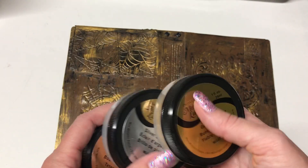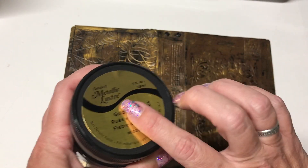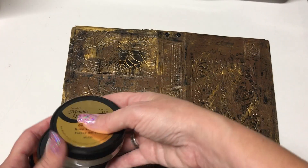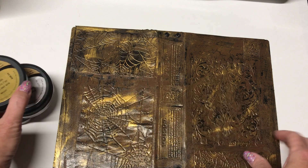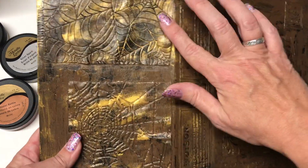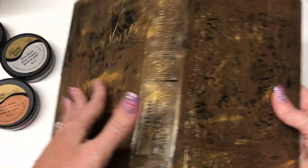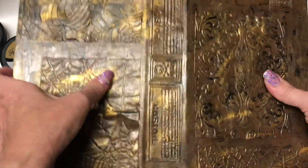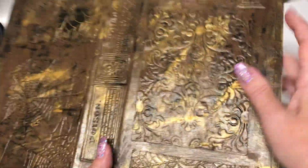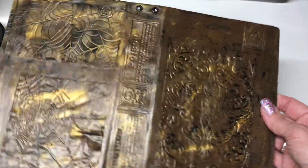If you don't want to get your fingers dirty, you could probably use a paintbrush, but I found I have more control using the tip of my finger because you're just lightly rubbing it on — you don't want to paint it too deep. You're basically just using it to accent the embossing. You can clearly see this is a spider web; when it was just one paint color you couldn't really tell. And then you can see this skull and this wallpaper pattern, so it just brings it out a little more.